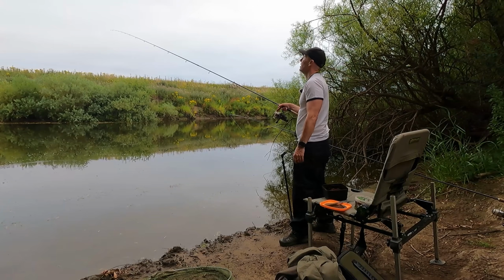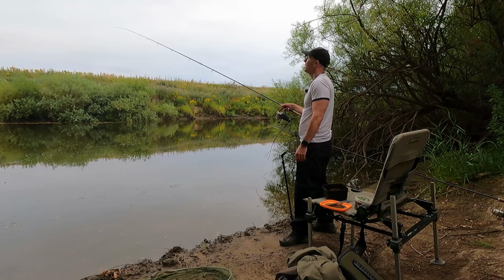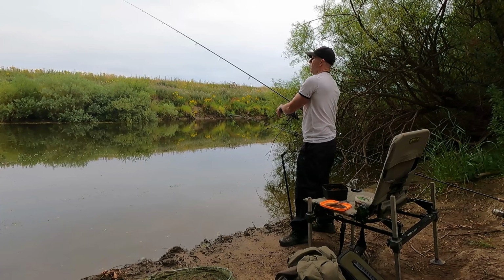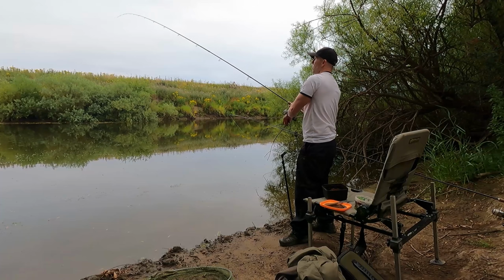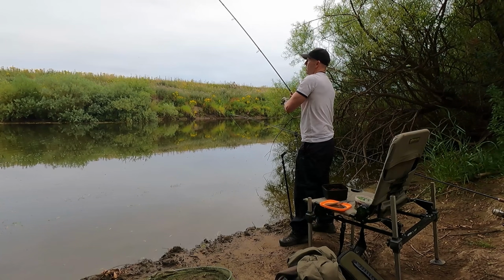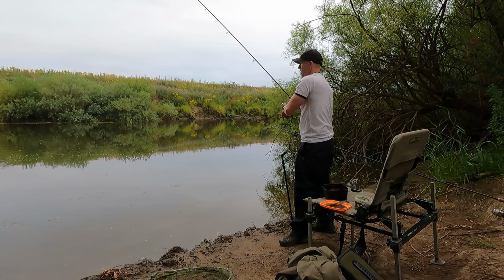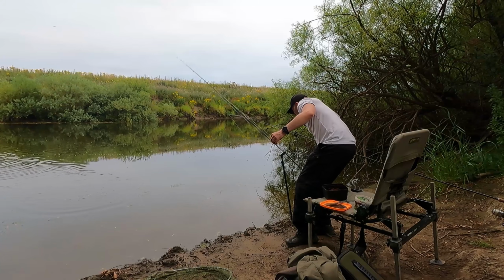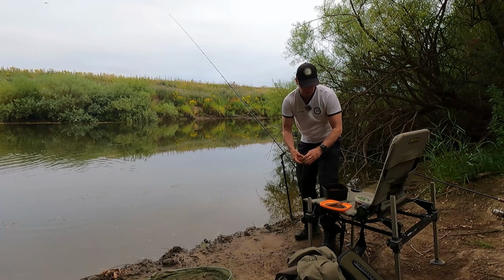Really is tight in here. Got some good depth where I'm throwing though, and obviously the bait will flow down just below that tree as well. I'm just shaking it out, not squeezing it in too hard. I'll make sure it gets out. Get down to the bottom but gets out fast.